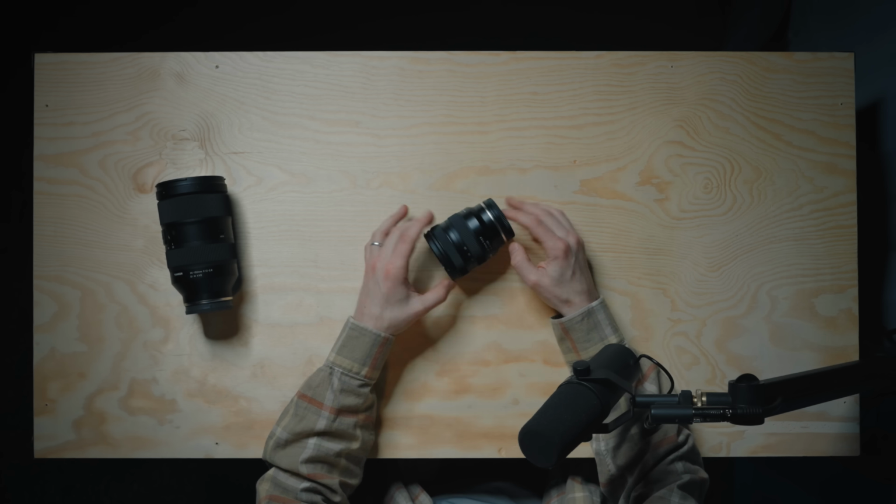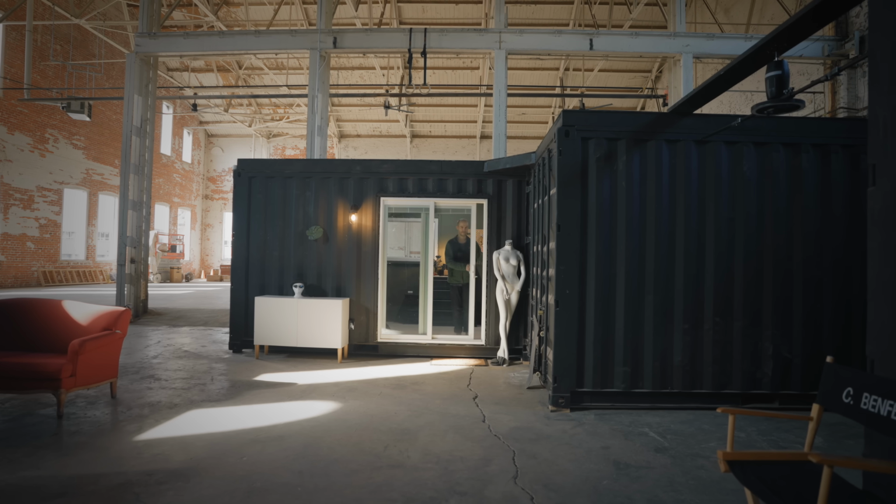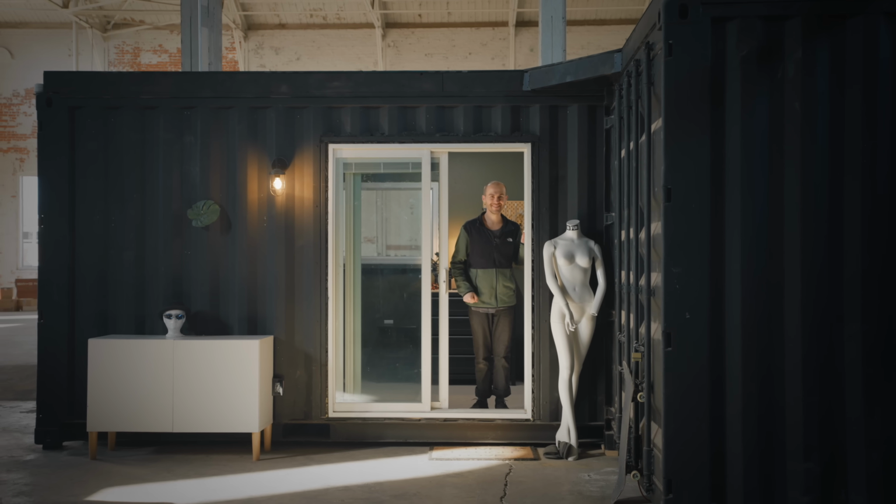Unlike the 35 to 150, this 20 to 40 feels like it's in a lower tier, a lower quality bracket maybe, in that it's lighter, and it feels a little plasticier. The autofocus isn't quite as good, in that I find if you zoom from 20 to 40, it'll often pulse, like you'll lose your focus. That has probably ruined some of my shots, but now I just know not to do a lot of crash zooming when I'm using this lens.